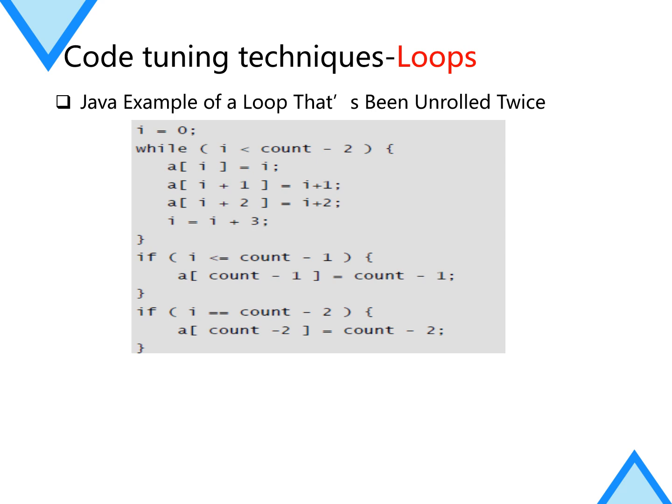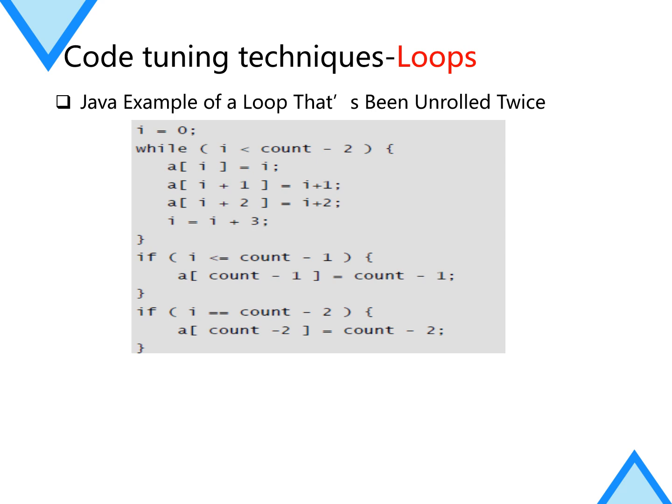So here we reduce the number of times. Previously it executed while less than count, and now it is executing up to less than count minus 1, and the two statements we handle here. Now we are incrementing the loop by 3. So 0 plus 3 equals 3, and the 1 and 2 elements we control here. We directly write 0, 1 and 2, and we start from the 3.